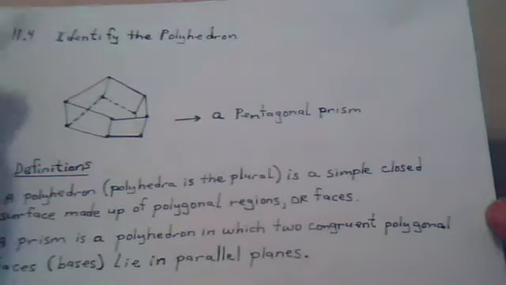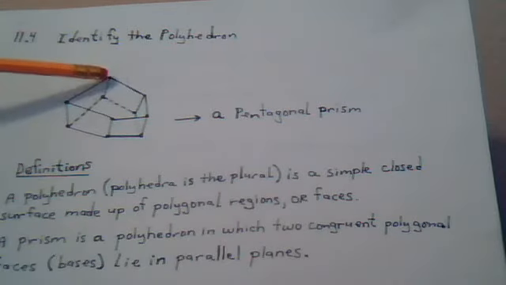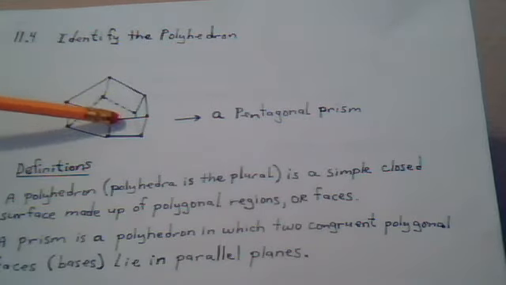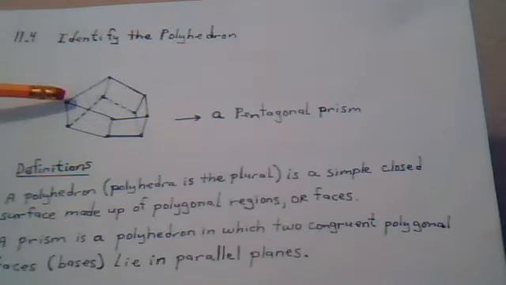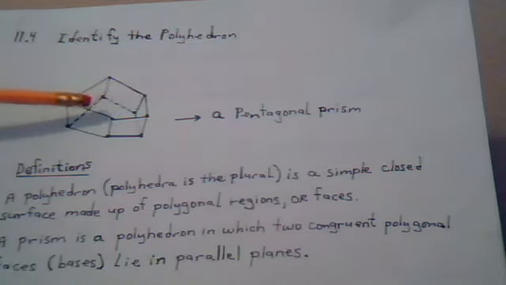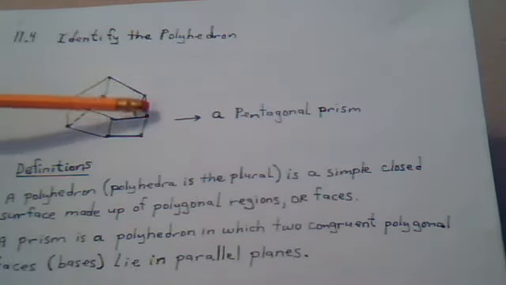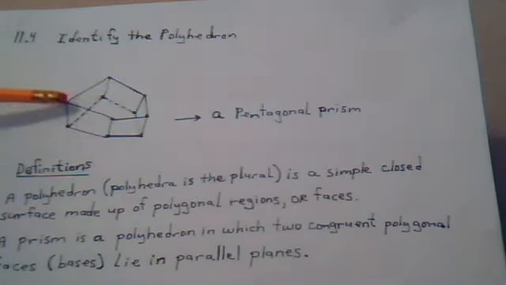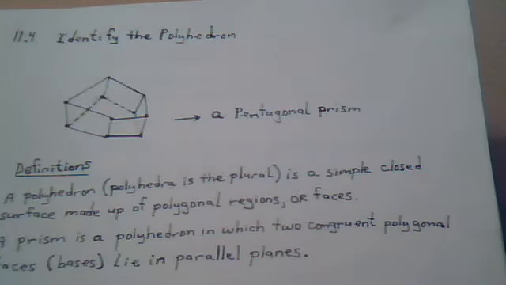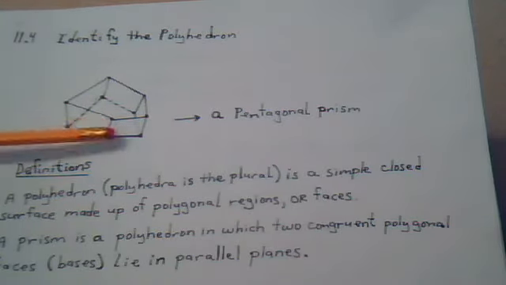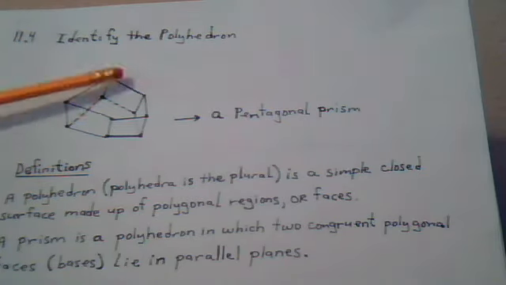and identify the edges. The edges are the outline. So here's an edge, here's an edge, here's an edge. All of these are edges. These corners are called vertices. So there's many vertices here. And the faces are what's on the surface. Here's a face, here's a face, there's a face underneath, there's a face on the top, on the sides.